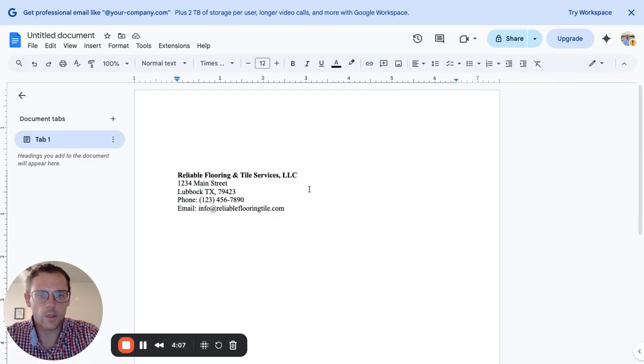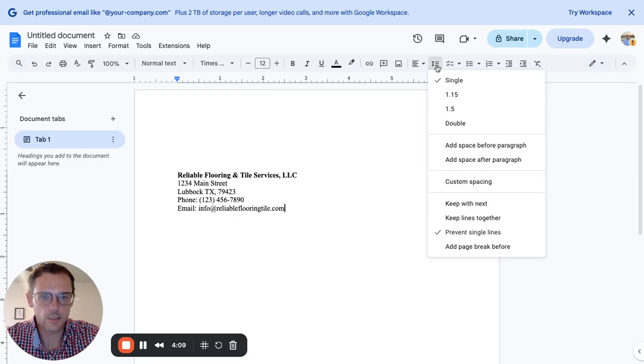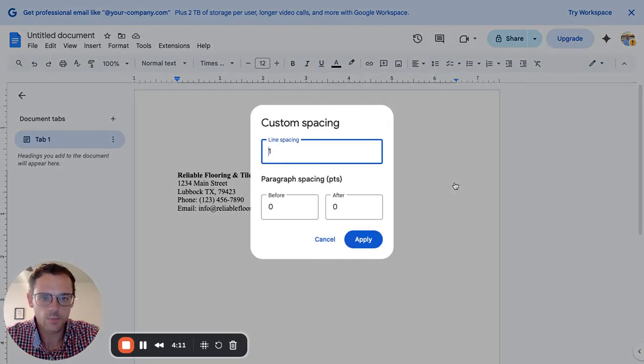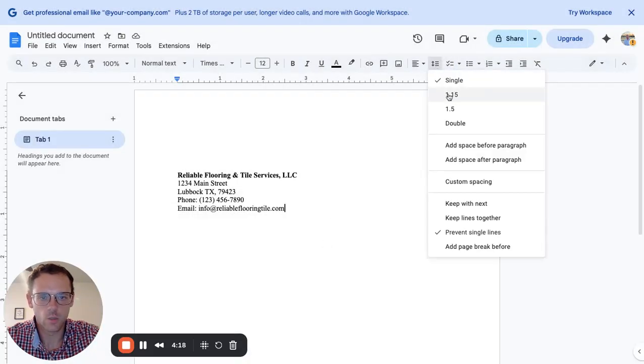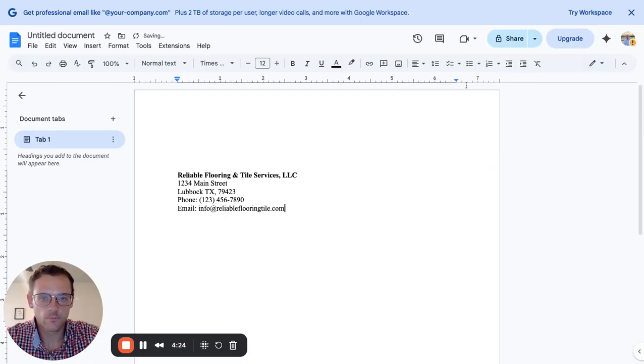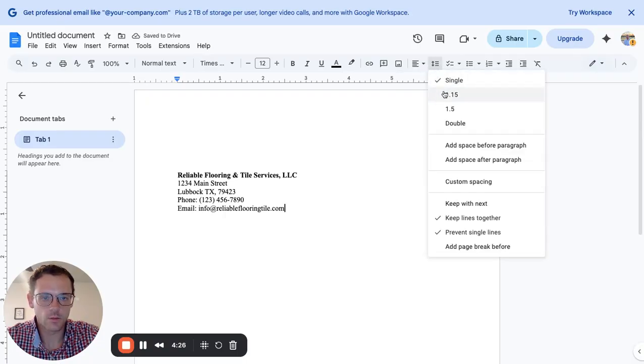All right. And then we're going to go ahead and make this easy for us. Custom spacing. Actually, sorry, wrong. We're going to go to keep lines together. And then we're also going to add a space after paragraph.